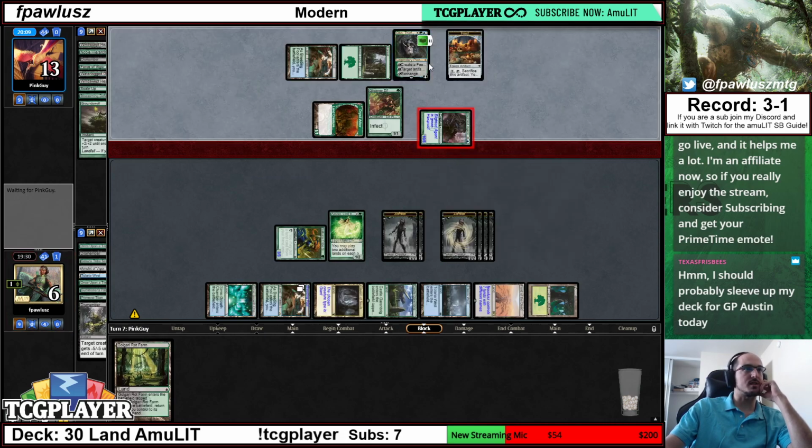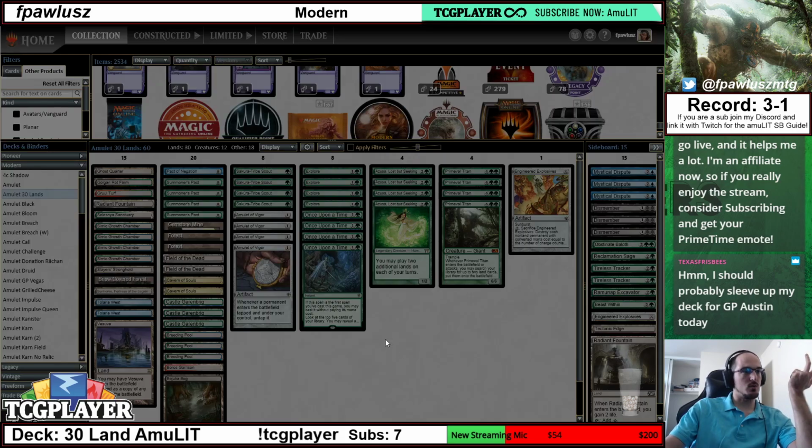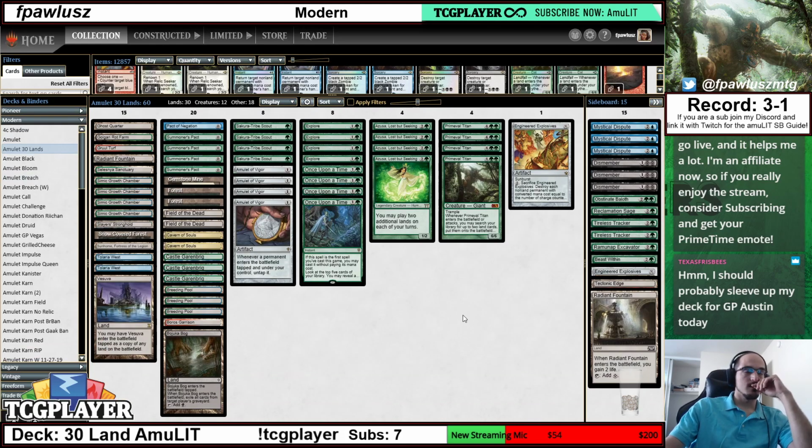But you see how we died to this card. Like, this card did literally nothing. We died to Blighted Agent like we always do. But like, I don't know why my opponent had that card in their deck. Anyway. Feels bad, man. So we're looking good there.